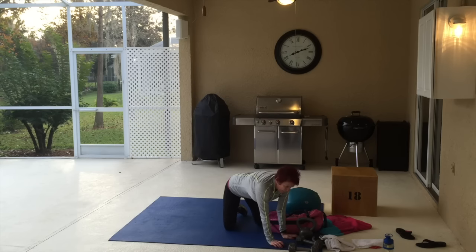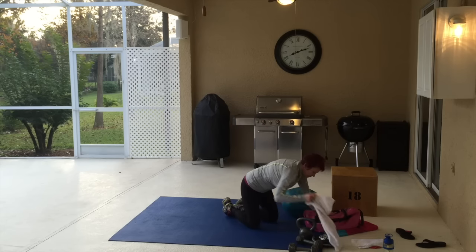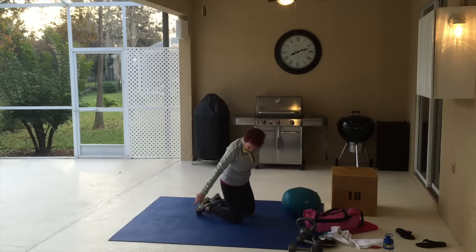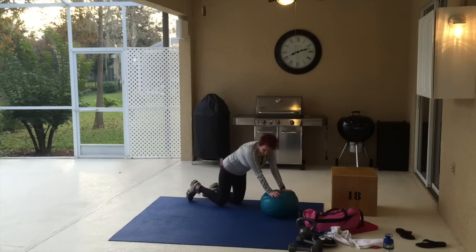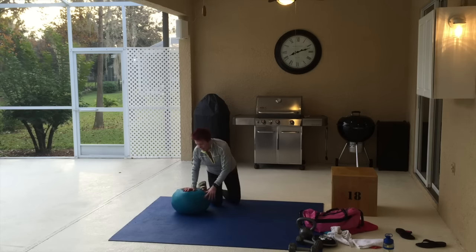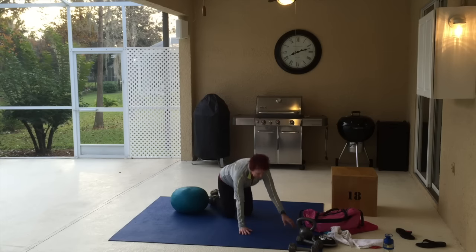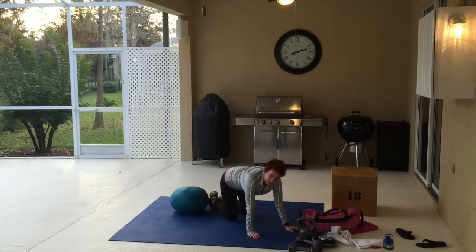Okay, we have plank side toe taps. Elevation is optional. I've got my oogie ball here, so I'm gonna show you them elevated, and then I'll show you them on the floor. So we're gonna do side taps out to the side. And then for the second part, we're gonna stay in a plank and do small leg lifts, alternating right and left, okay? Whether you have a ball, a bench, a bag, or a coffee table, you can elevate your feet.